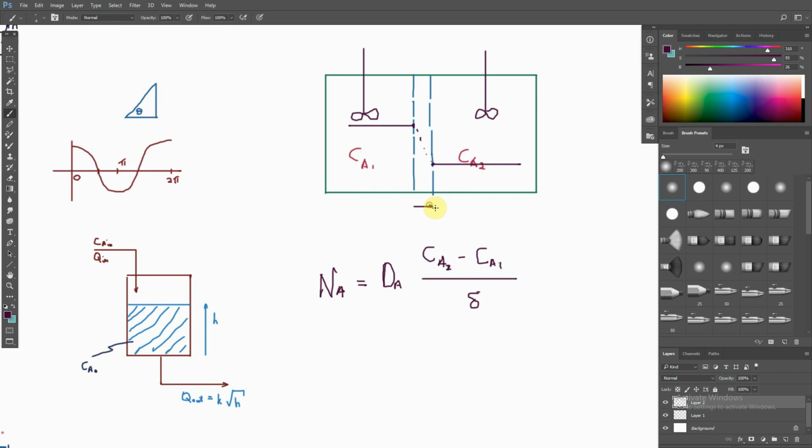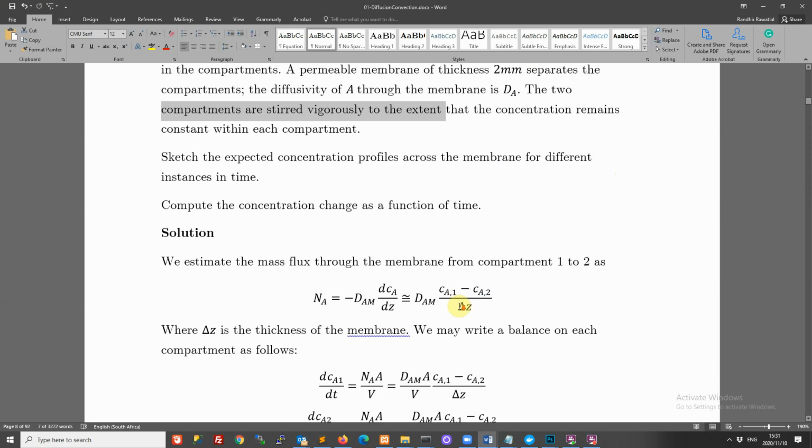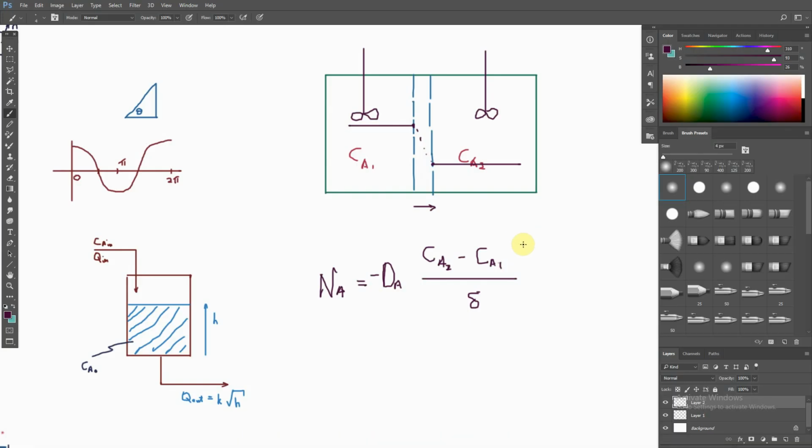If we are taking delta as positive in this direction, so that's dCA dt, and then we need a minus sign here. And so we would then substitute our numbers in here. Well, we don't give numbers in this problem, but let's imagine some situations. So let's say Ca2 was 10 and Ca1 was 5. Right, so we have 10 here and 5 here. If we stick the numbers in, 10 minus 5 is going to be 5, and then divided by 2 millimeters, so that's going to be a positive number.